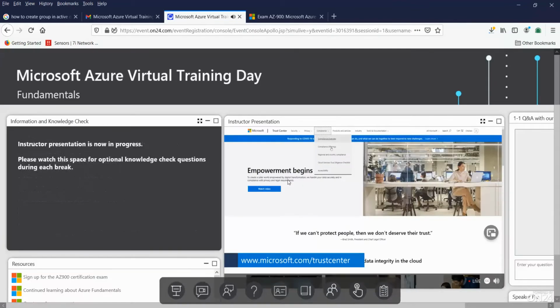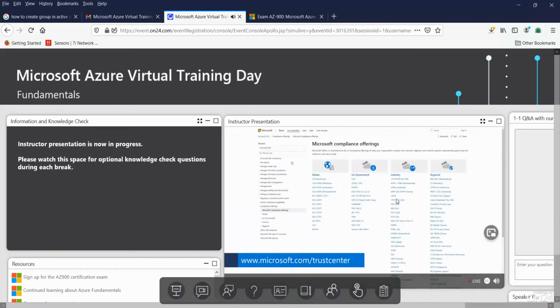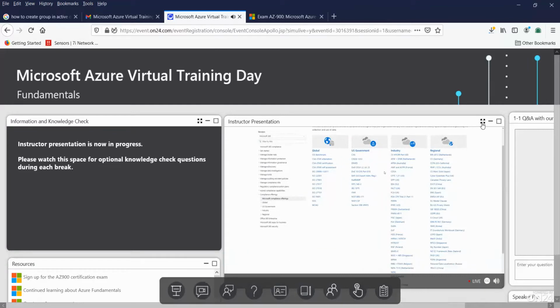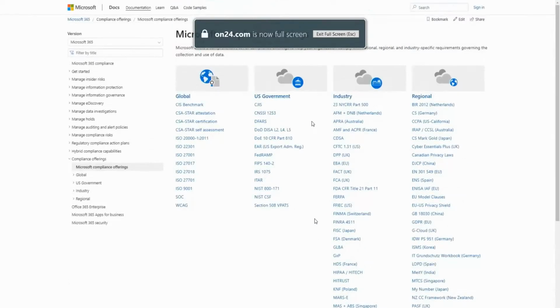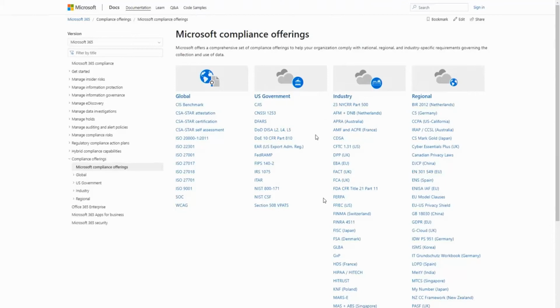And I click on compliance offerings, you can then search for all of the different compliance offerings that we offer through Azure. Now, one of the things I do want you to know is that not every Azure service offers every single compliance offering. For example, we do have a separated instance of Azure specifically for US government. So non-US government Azure will not offer FedRAMP, for example, but it's not needed outside of US government. So that's just one thing to keep in mind. But that is where you can find all of your compliance offerings.